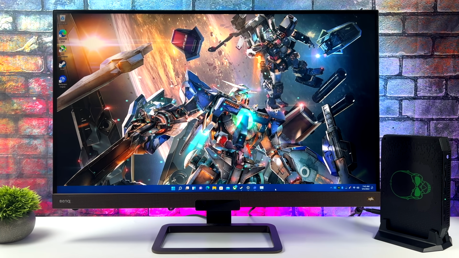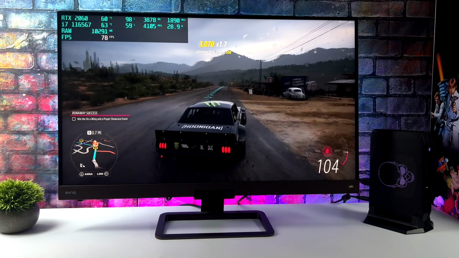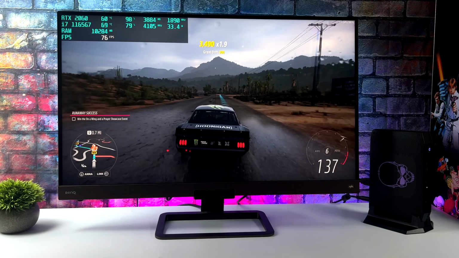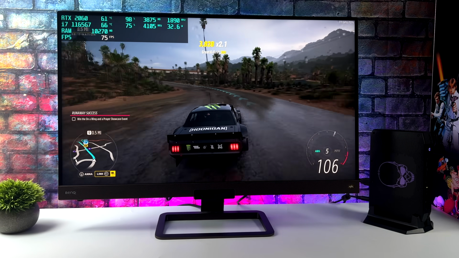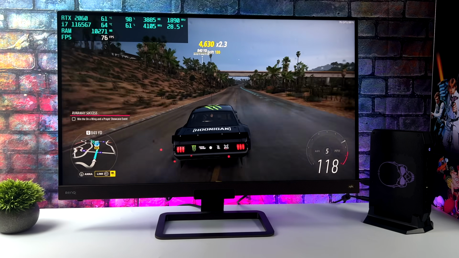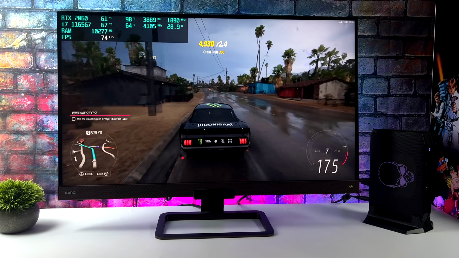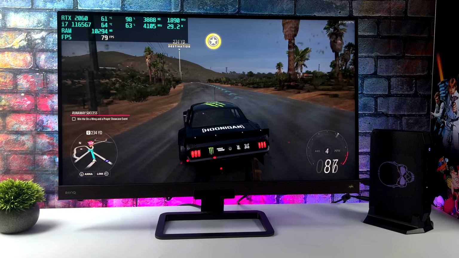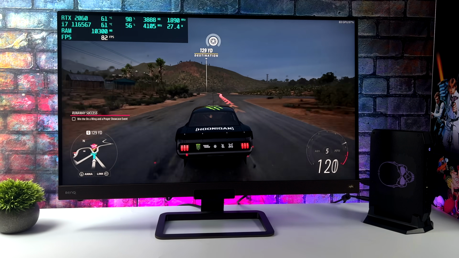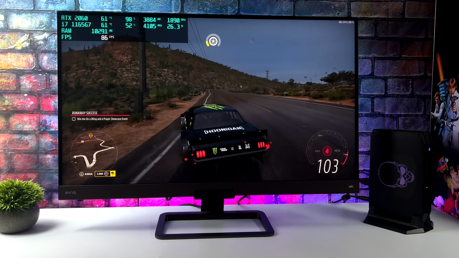We're going to go with Forza Horizon 5 running at 1440p high settings. And really impressed with the performance here. So initially I went into this at 1440p ultra settings and we had an average of around 55 FPS. That's with no resolution scale. If I turn resolution scale to quality with the ultra settings, then we can get an average of around 68, but I wanted to keep it at a true 1440p resolution, so here it is, running at 1440p high, no resolution scale, and we can get an average of around 84 FPS in Forza Horizon 5.